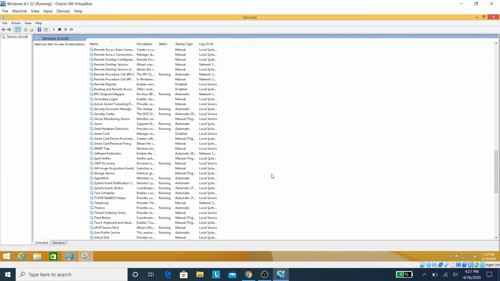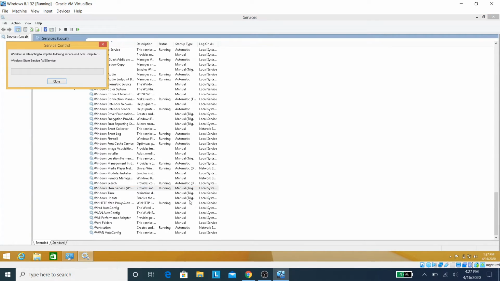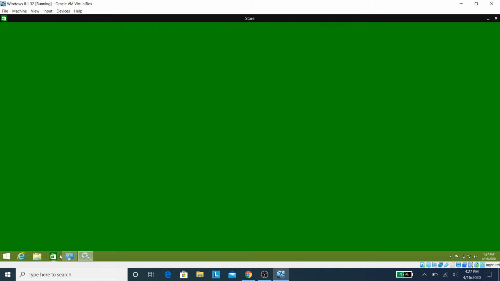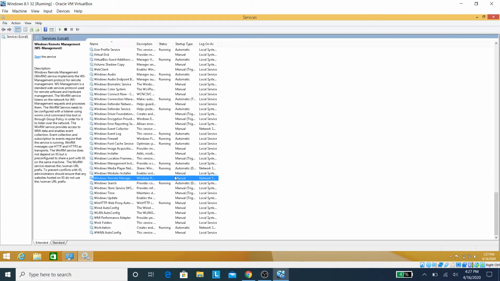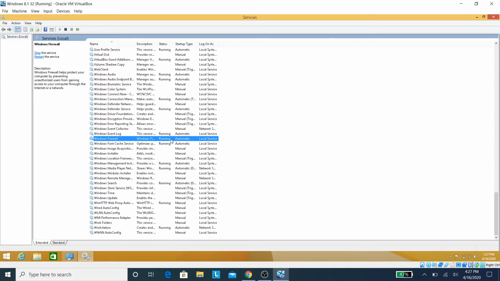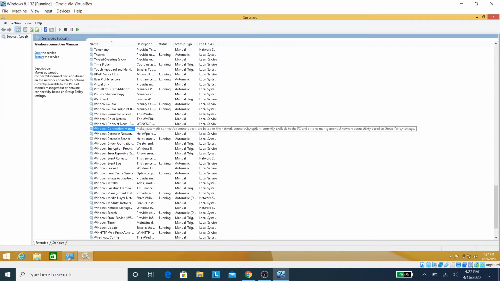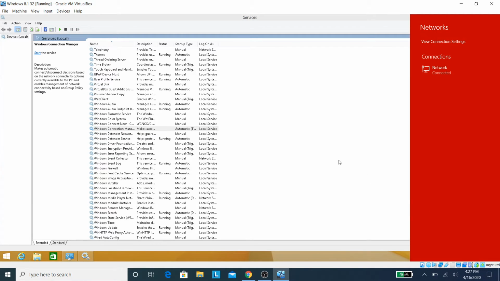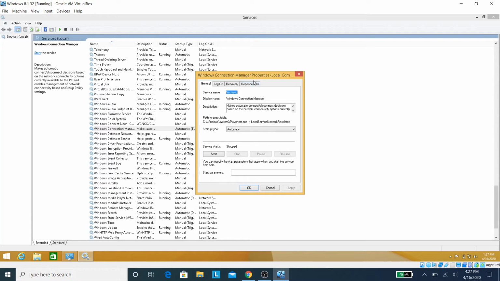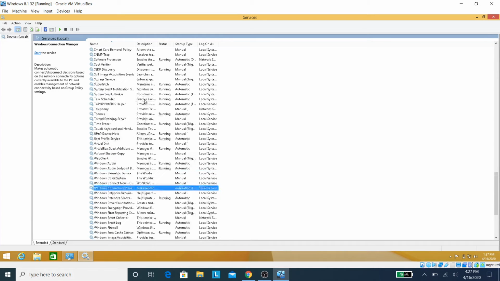But anyways, trying to find something we can stop while this does it. We don't need this, really. We can stop it. It still runs, but maybe not in the background. Basically, these are background services in a nutshell, if you have watched my videos. I don't need Windows Firewall because it's a virtual machine. But be careful, because there's something called dependencies, and if this service fails, the other services will fail too.